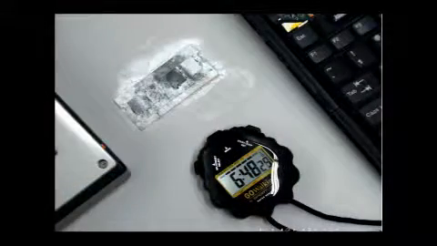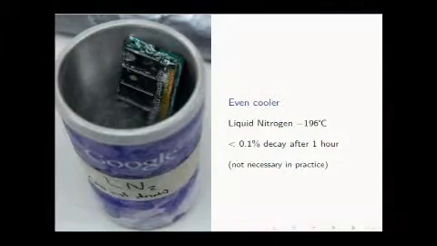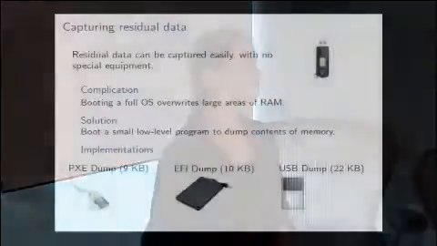So on the temperature thing, it is very variable by temperature. If you cool down the chips in particular, they decay much more slowly. An easy way to cool them down is to take a can of keyboard duster and turn it upside down, and the propellant comes out at negative 50 degrees Celsius. You can spray that on your chips, and then you have very little decay after several minutes, long enough that you can actually remove the chips and put them into a different computer if someone tries to put hardware restrictions on what you're doing with the RAM. And of course, you can get even colder and have almost no decay after extremely long periods of time, enough to do anything evil that you really want to do.